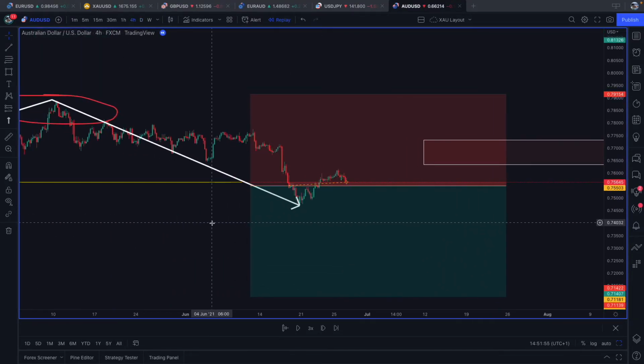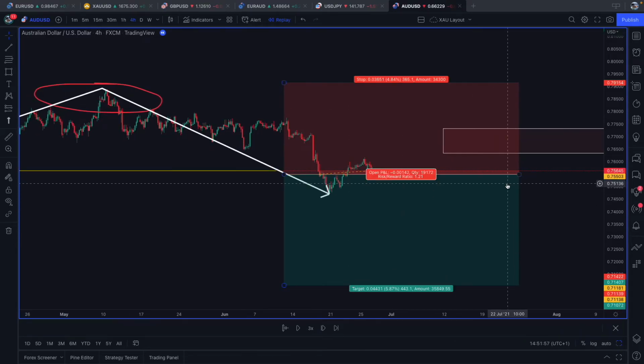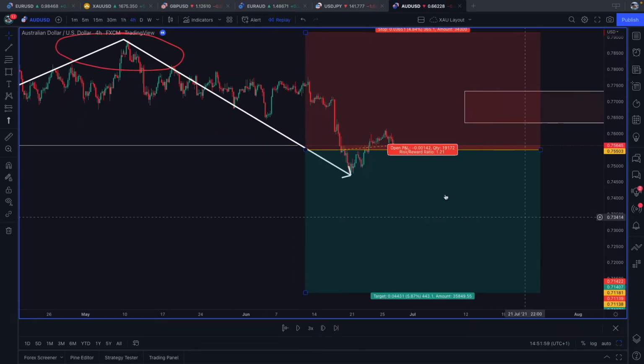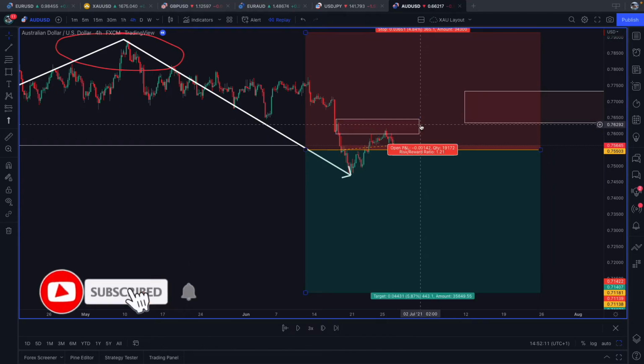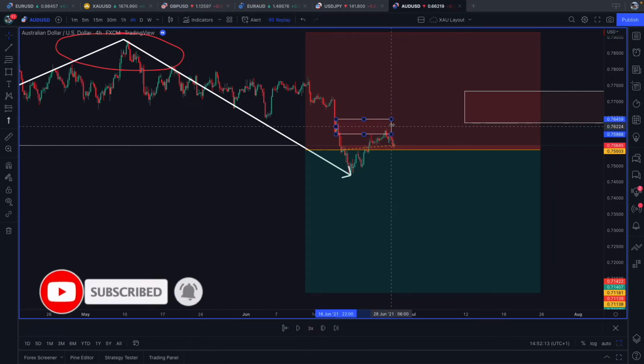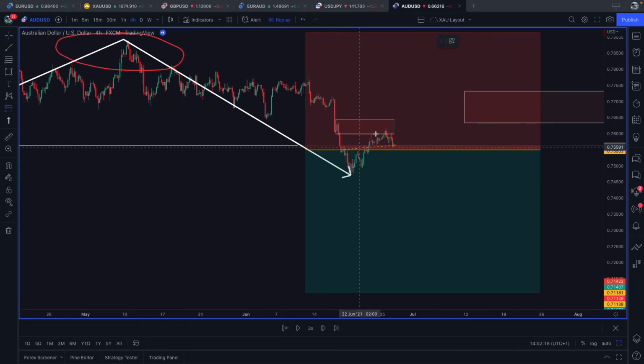Alternatively, we can look at last buy to sell candles that are holding some kind of relevance, where we could predict that price is going to tap into before taking that move lower. I found some last buy to sells here. Perfect, and we can see that price has just tapped into this actually. So what I would do is place my position here after we've seen a fractal break of structure there.